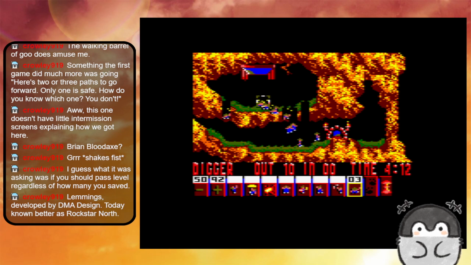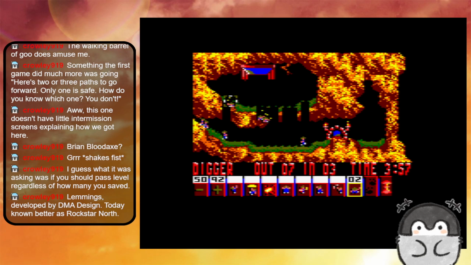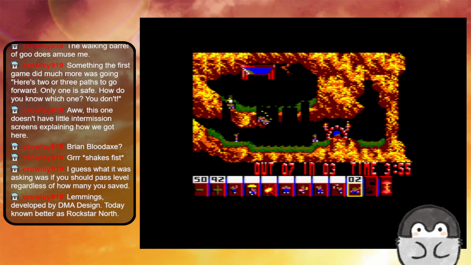So yeah, the magazine my dad and I got, Amstrad Action. When this game came out, they were... No! Dig! Jerk! They were like, oh, what is this? A game where you have to save all the cute little animals and you don't kill anything? This is a game made by girls on their periods.